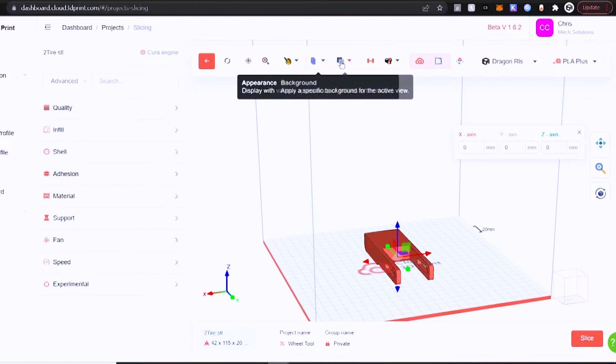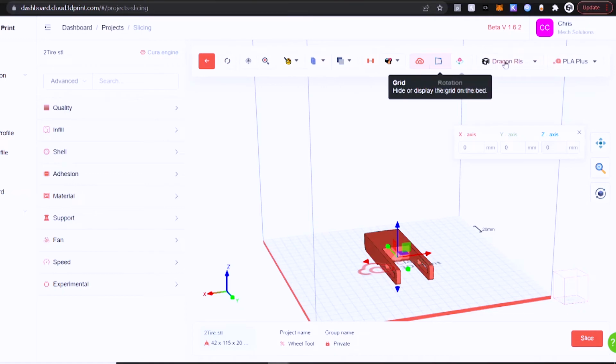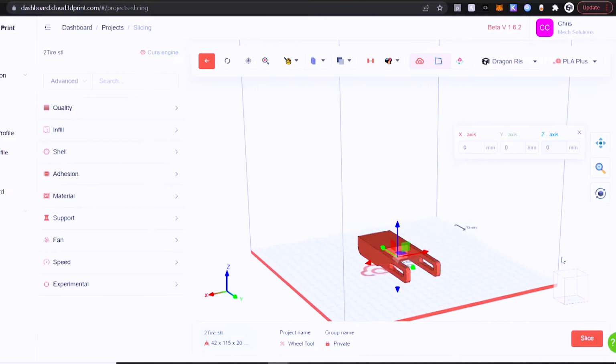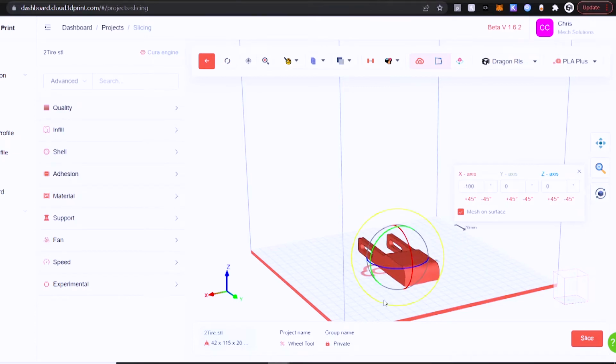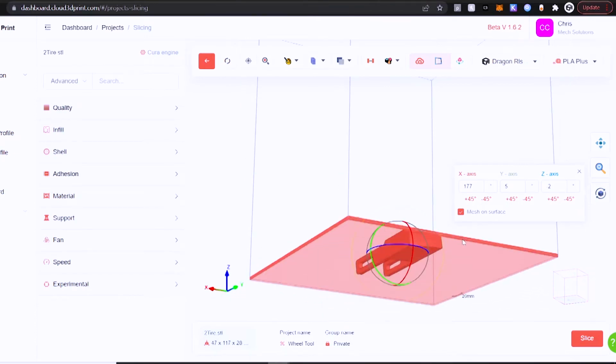And just a friendly reminder here that at the time of making this video, you can see up in the right-hand corner of the screen, this is still the beta testing version of this software. And so the slicer is something that's going to be constantly under development, and there's going to be more and more functionality built into this thing over time.